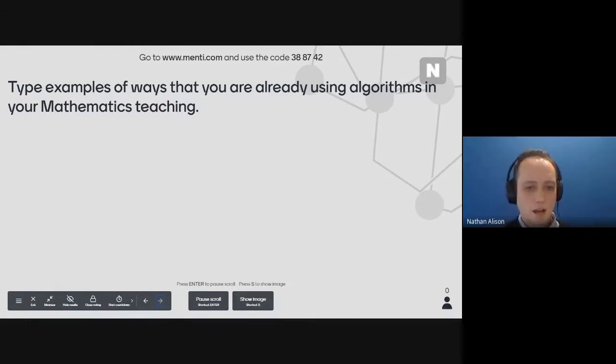So, basically this is one where you can just type in an answer rather than a vote. And you might be thinking, after we've just talked about algorithms as processes, maybe some of the processes that you do with students in a maths class.